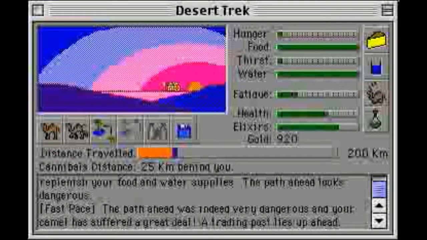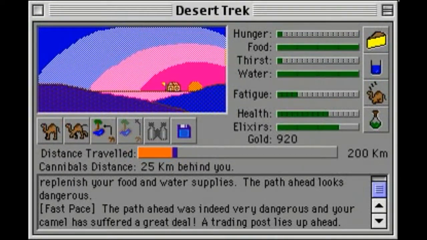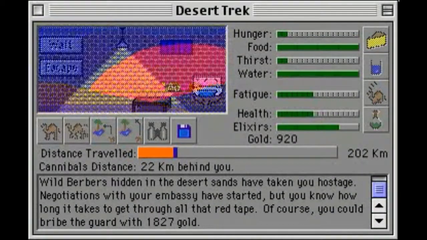Ow. Oh, fucker. Camel suffered a great deal. Well, I don't have enough gold to buy anything, so let's just go past the trading post and hopefully no one comes out and arrests us.